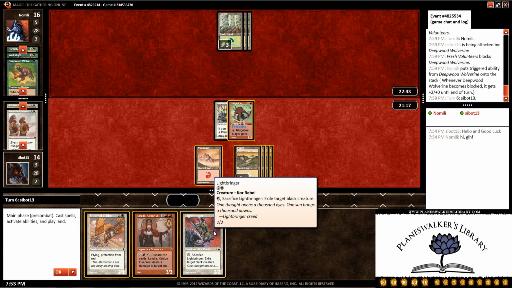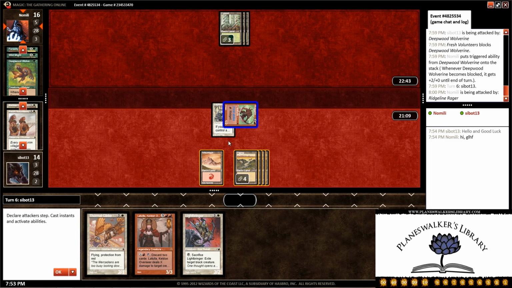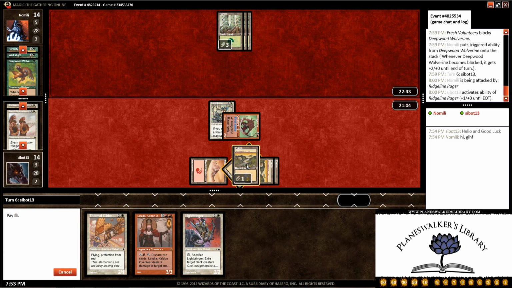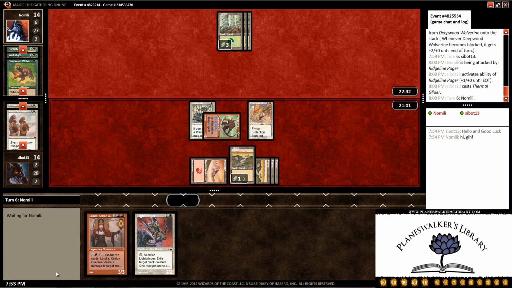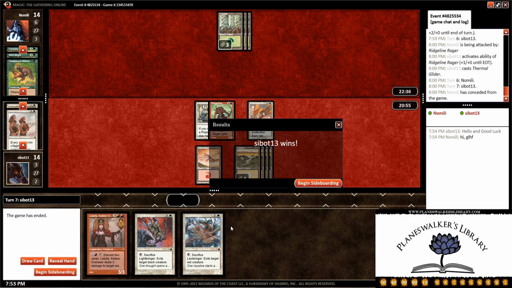We get a Lightbringer, which isn't exactly what we need. Let's go ahead and attack first. And let's play out the flyer. I think that's going to be best for us at this point, and pass the turn back. We don't get a play from the opponent. Looks like he's land screwed. And he goes ahead and concedes.